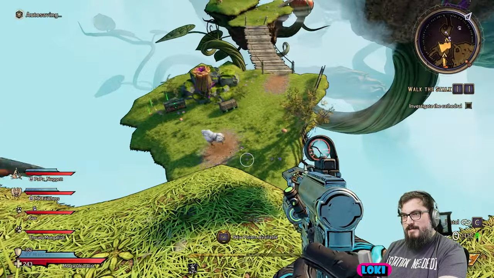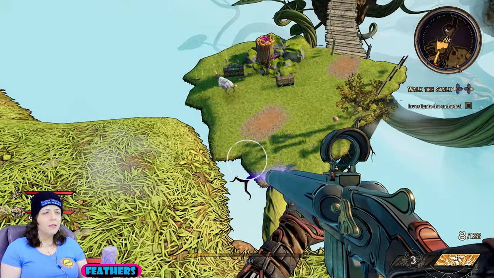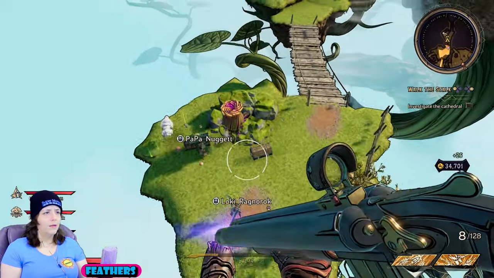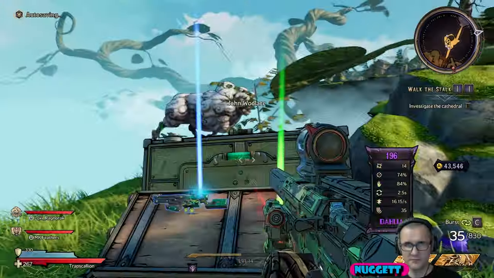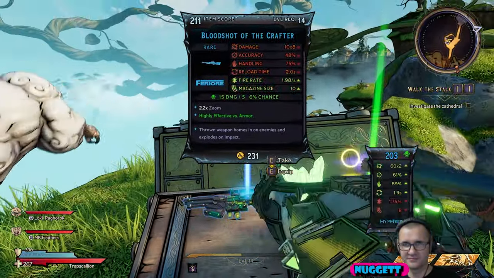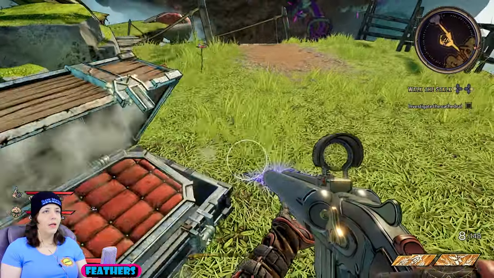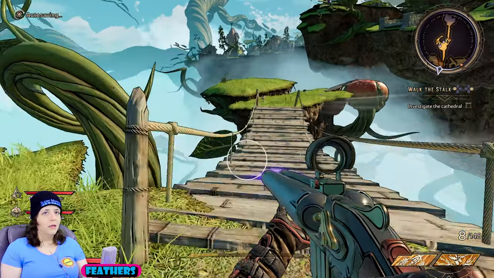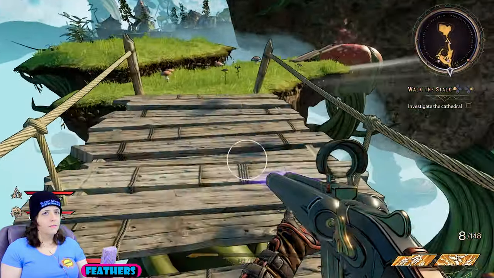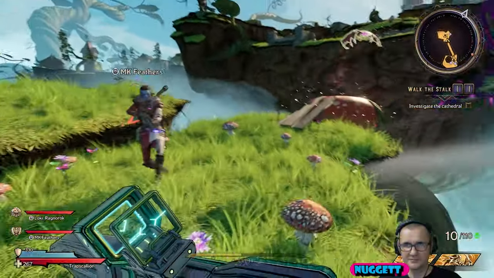Yeah, the loot just goes off the cliff. Hey, look, a critter. What are they called? I don't even know what they're called. That one's called John Woolis. Okay. It just looks like a sheep, and that's what I want to continually call it, but I know it has an official name. Yeah, its name's John Woolis.